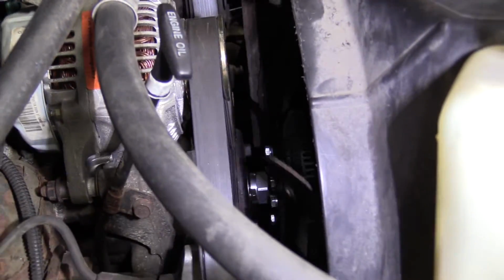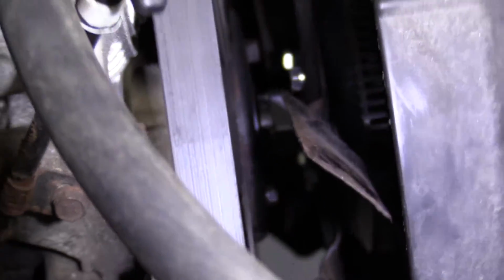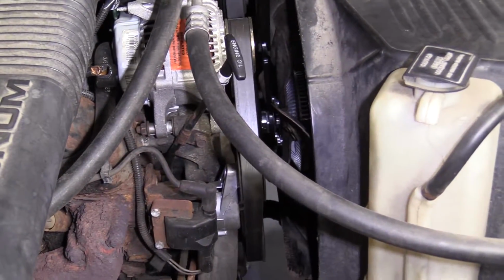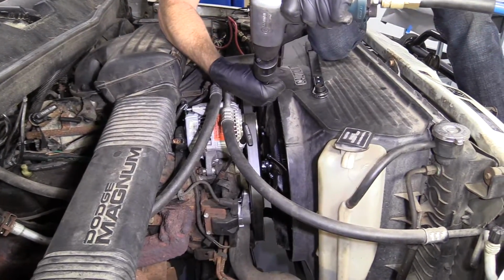Now that we've got that screwed down as far as it'll go by hand, we're just going to snug it up real quick. I'm going to use the same tool that I used to remove it, except in the opposite direction. I'm going to go down the right side. So I'm tightening. Safety glasses, of course. Here we go.